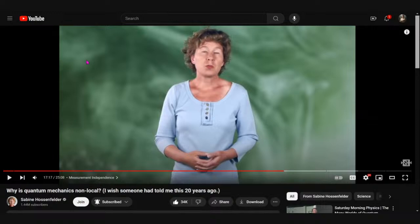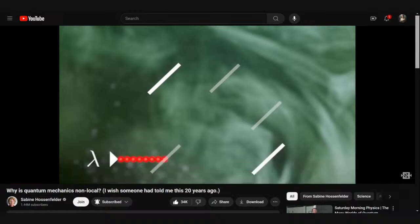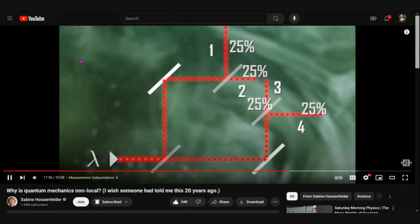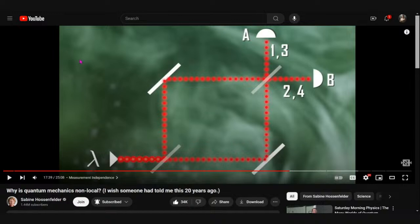Why not 2 or A and B? I don't get it. Now we put two mirrors here and here so that the photons don't run off our screen, and another 2 semi-transparent plates there. So now we have 4 different paths, each with 25% probability. We'll give those the numbers 1, 2, 3, 4. And now we'll combine these 2 paths, 1 and 3 is up, 2 and 4 is to the right, whatever, by directing both towards the same beam splitter.